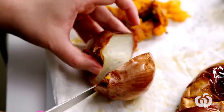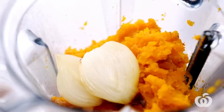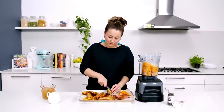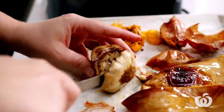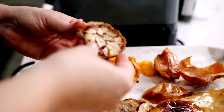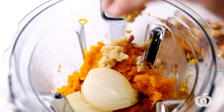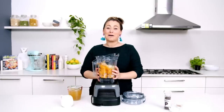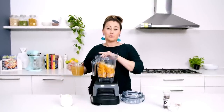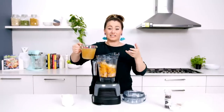I'm just going to cut the onion in half — it should be nice and soft inside — and the garlic as well, I'm just going to halve that straight through the middle. I know I promised no cutting, but this is pretty minimal cutting. This garlic smells so good, I could just eat it by itself. Everything is in the blender, and all that's left to add now is the stock and the cream. I'm using chicken stock, but vegetable stock is great to keep this vegetarian.